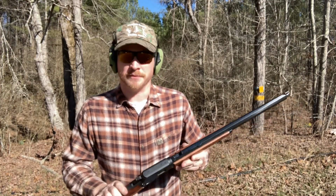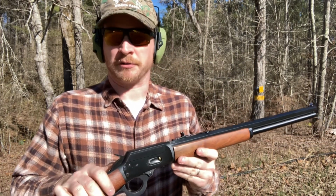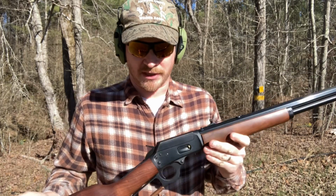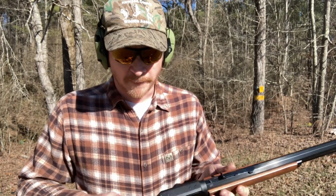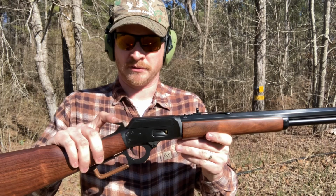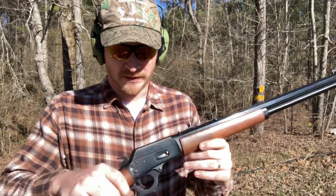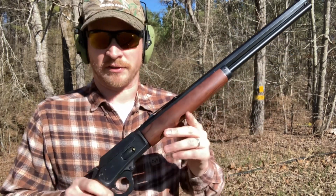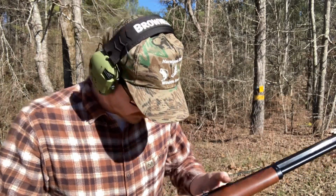Forgot to mention a while ago, I forget what year it was, but Marlin started putting these cross bolt safeties in them. I'll eventually change that to a saddle ring is kind of my thinking. There's a company that makes a kit where you can take it out and put a saddle ring in it. But this does have the traditional half cock safety, like most of your Marlin lever guns. I also forgot to mention, it holds 10 in the tube. This is a side load, as you could see earlier. So let's shoot this thing.